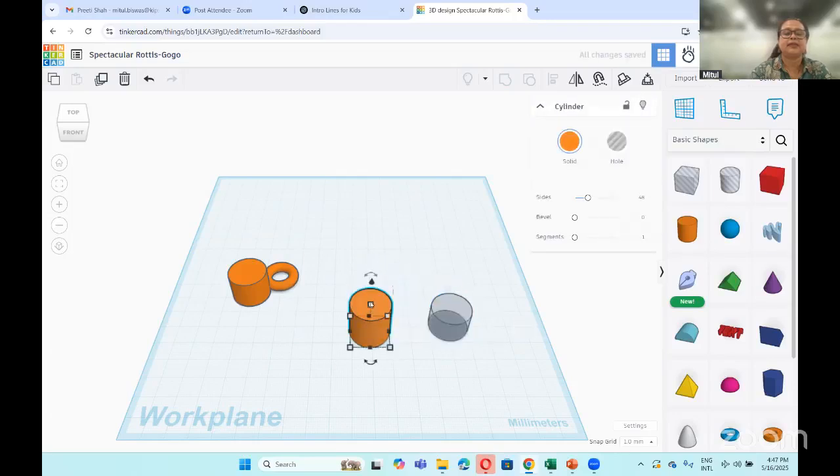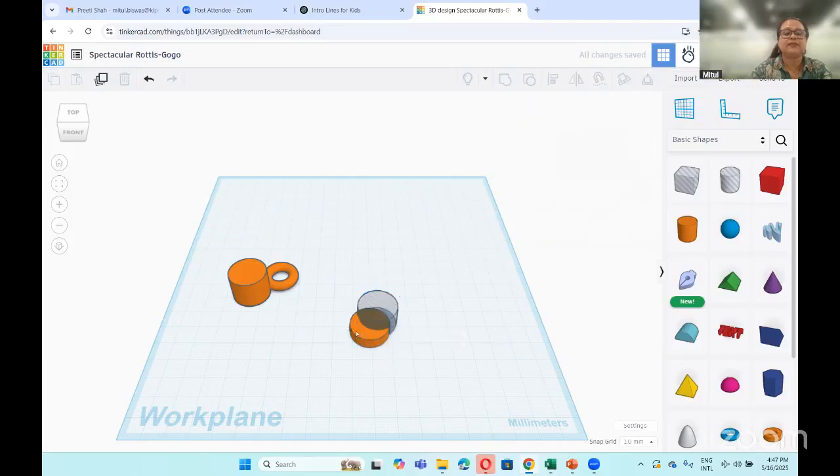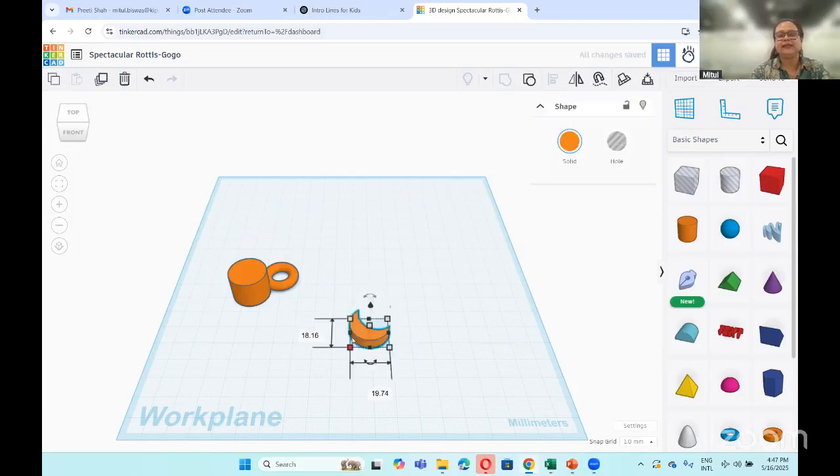I place it here and I select both the shapes and I do align, and group. Then what will happen? The hollow will actually cut the solid cylinder, right?